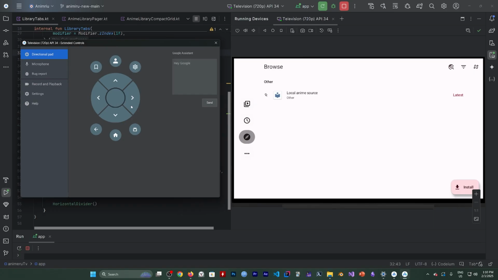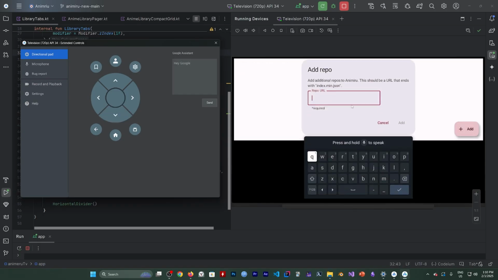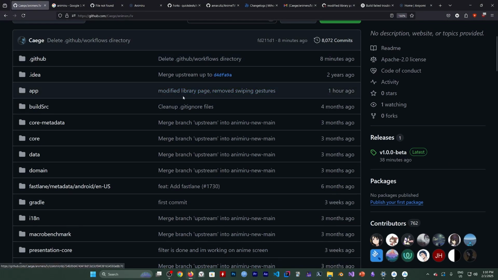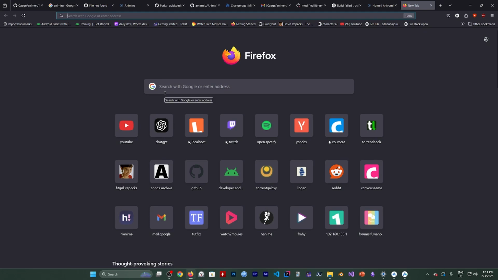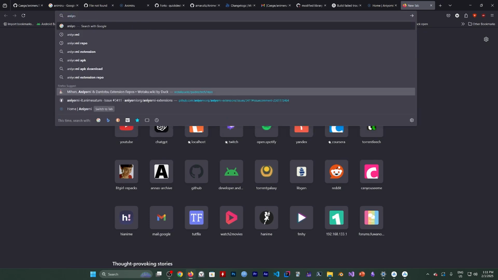To start using the app, we need to add extensions. So go to install, I believe. Okay, go to extension repos and then add. So where do you get the extensions? Just search for Aniomi extensions.